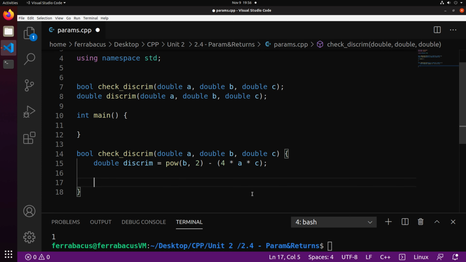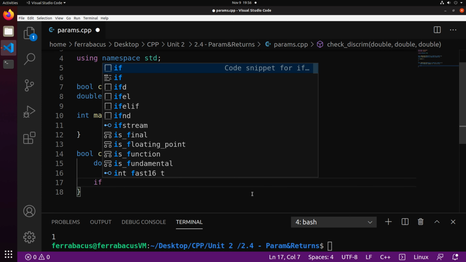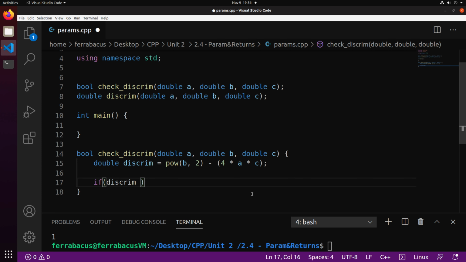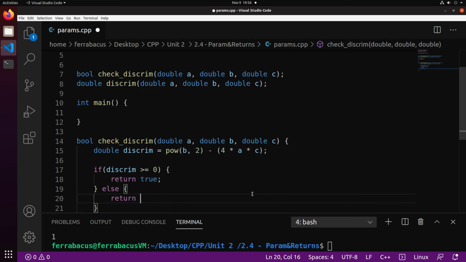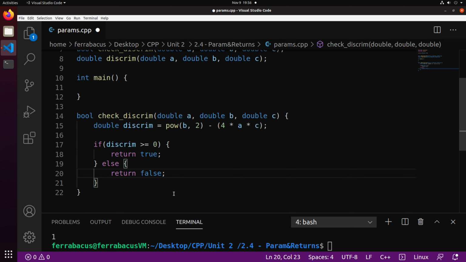And I'm going to check if that's greater than 0. So if the discriminant, and in fact, really if it's greater than or equal to, because if it's 0, we still have real solutions, and we know that maybe we can go forward with the quadratic formula. So we're going to go greater than or equal to 0. If it is, we're going to return true. So now we have the A-OK to do it, or if it's not, we're going to return false, so that we shouldn't do that, okay?